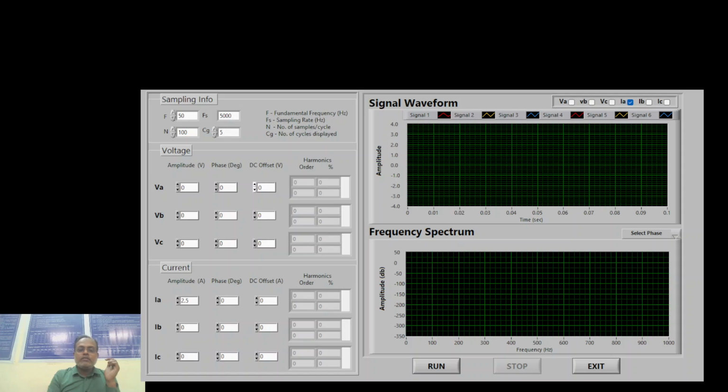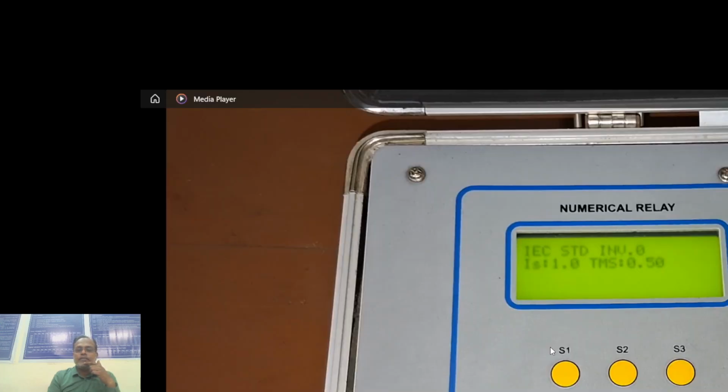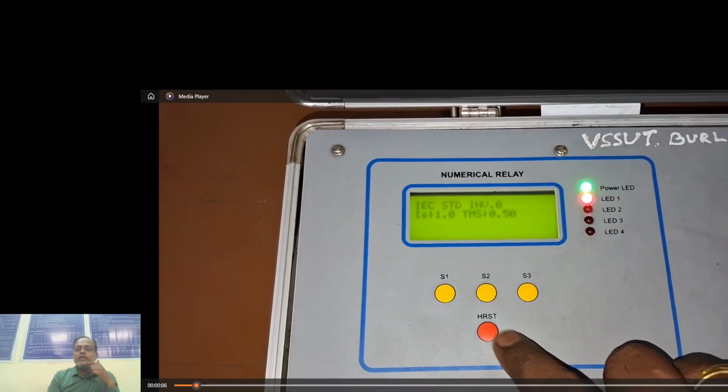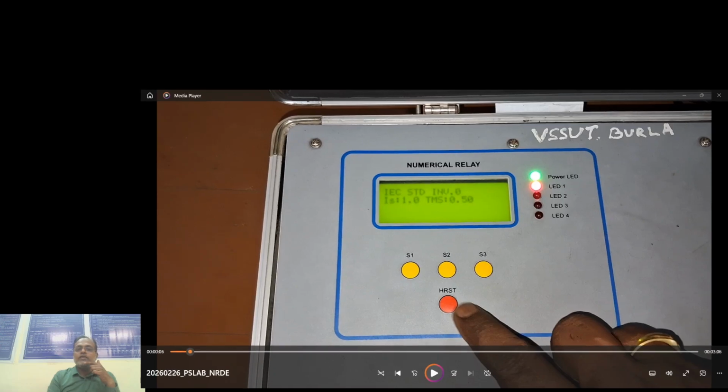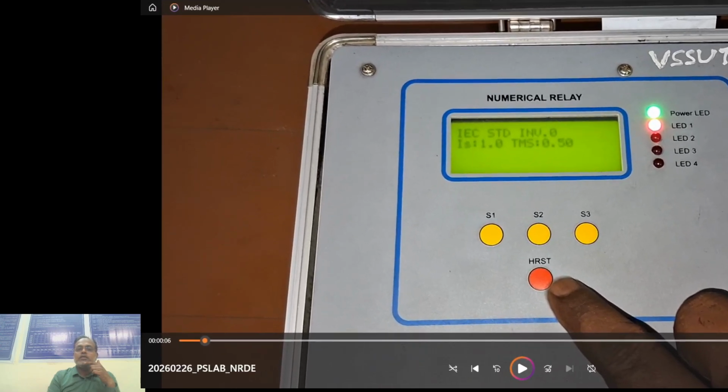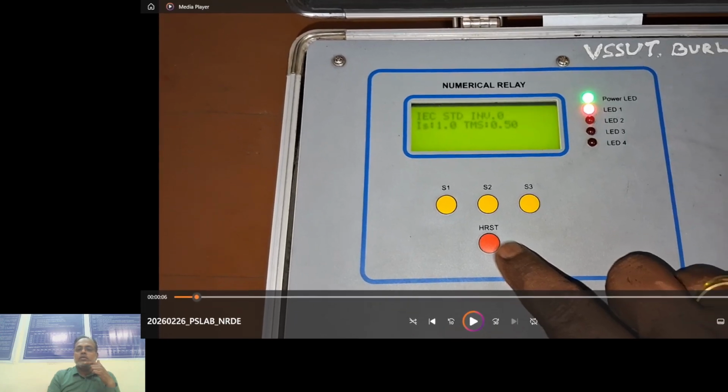So we have already recorded it and I will show you. So you see here, first, when it was 0.5 ampere, the relay did not trip.